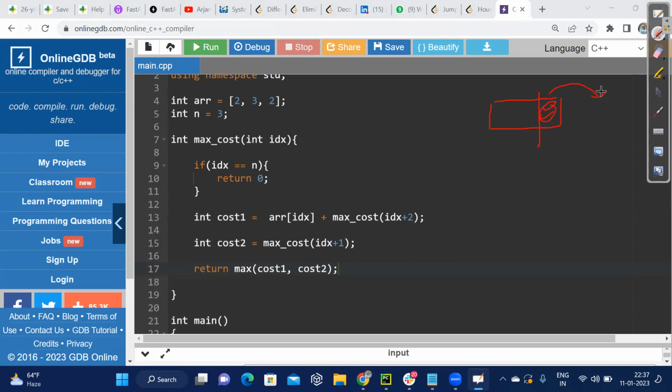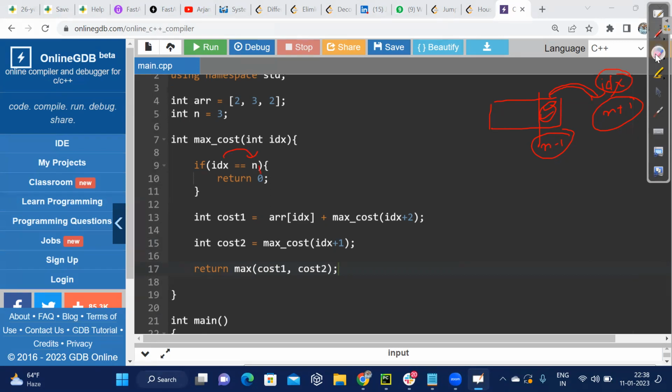Where will my next pointer go? I am taking my index pointer to where? To n plus 1, right? So index does not necessarily have a value of n. It can jump from n to n plus 1.